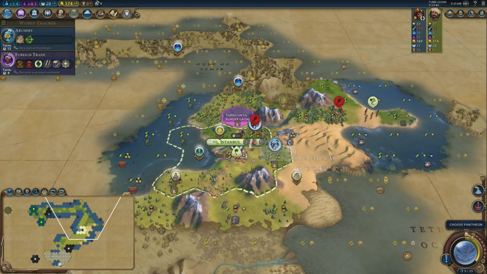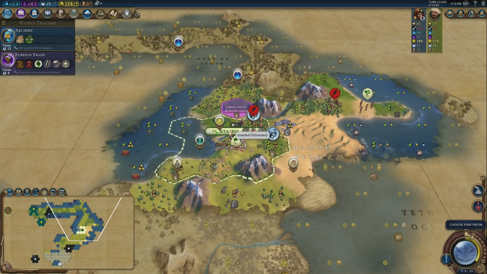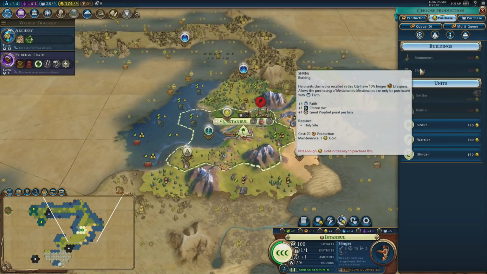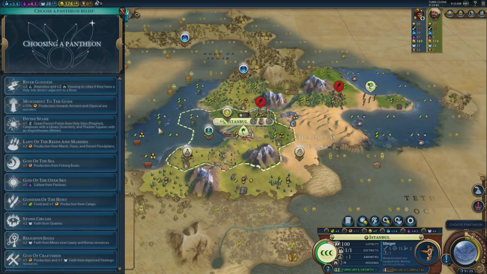Alright, we've got a slinger on the way. We've just produced a settler. Is anybody else getting a religion? No. I really do need a shrine. Like, a shrine would be really, really cool, but 280 is so much gold, and I have got a barbarian problem immediately. So there's a lot of choice to make here.